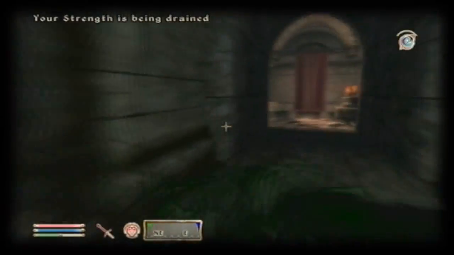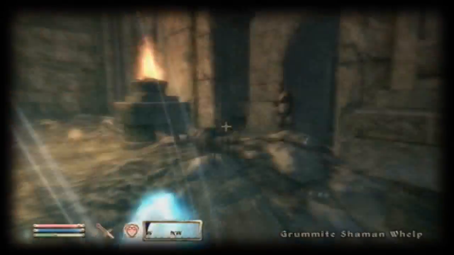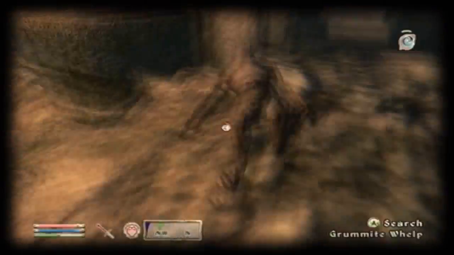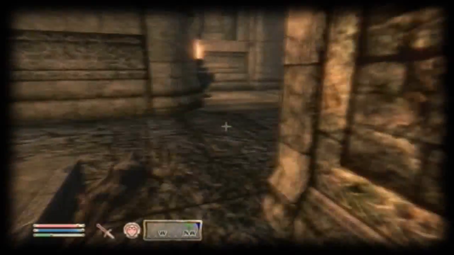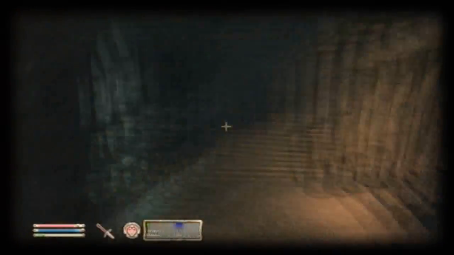I don't know, maybe if you have really low acrobatics or something like that. So yeah, if you haven't figured out already, you need to collect these force crystals and put them into the crystal altar things. I guess I didn't really realize it the first time I went through this, but yeah.